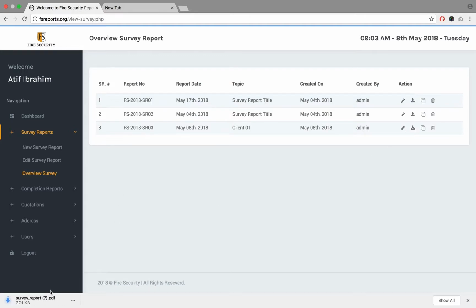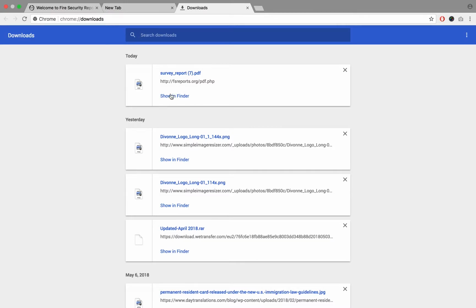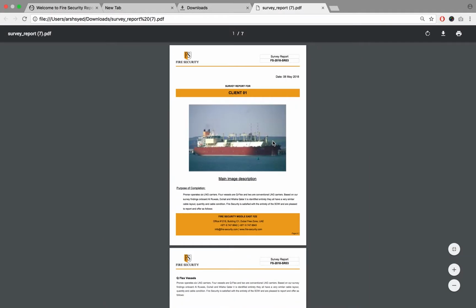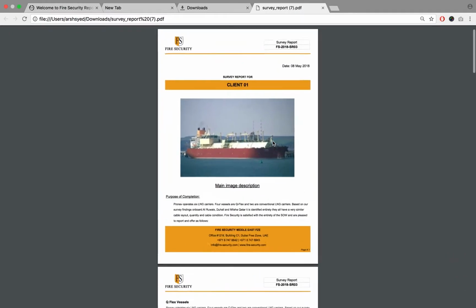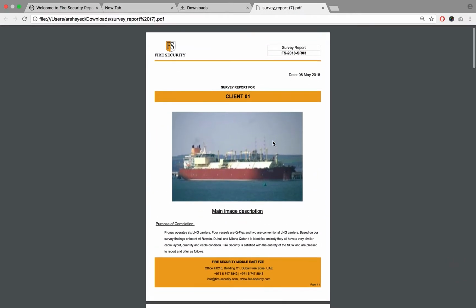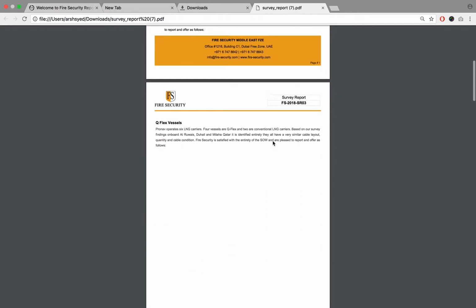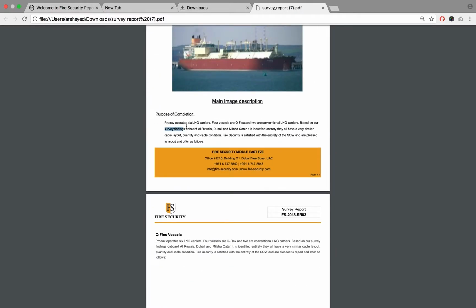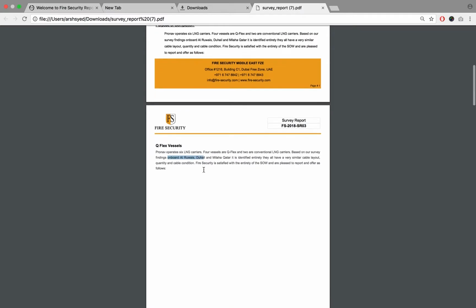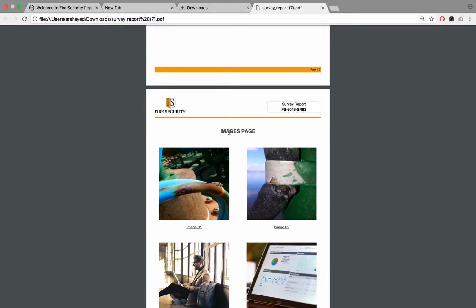As you can see, it is just 1.4 MB, quite small, and here you go, the template of this one. See here, the text page, another one. Next comes the images page.